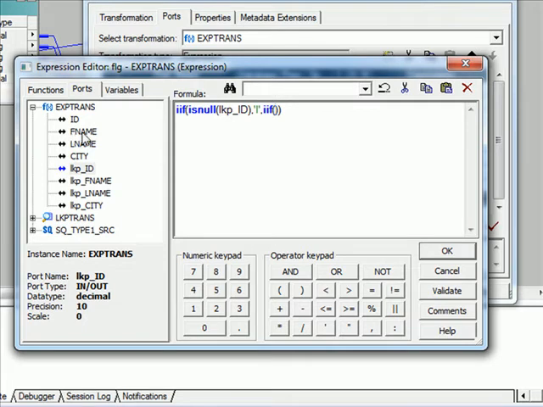First name is not going to change, so we don't need to compare first name. So the very first condition, if it is null, directly mark it as insert.